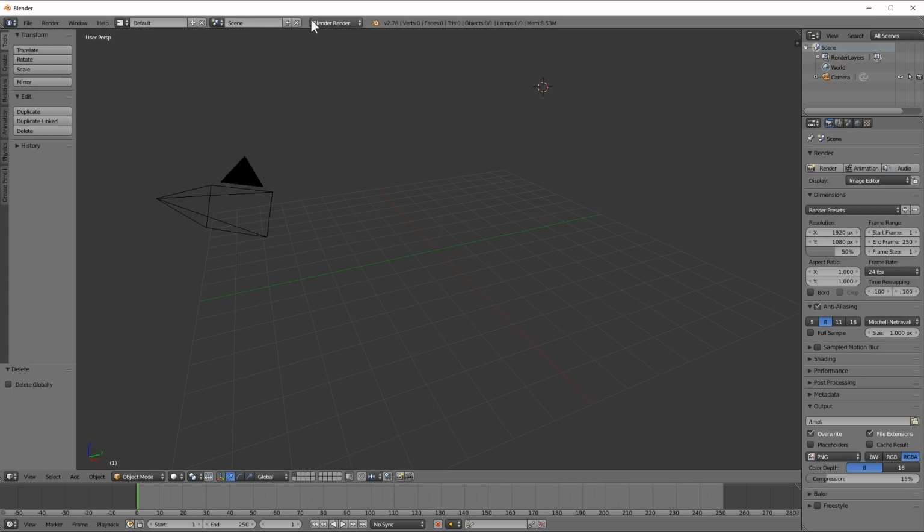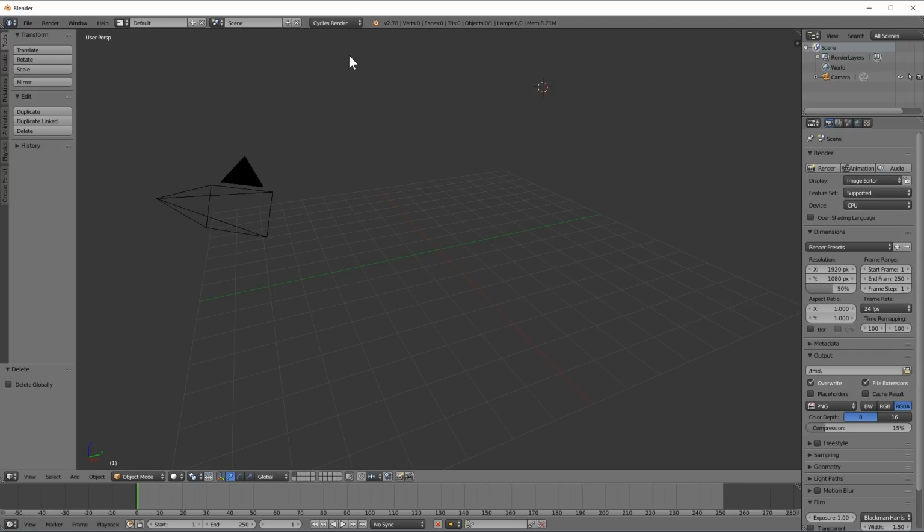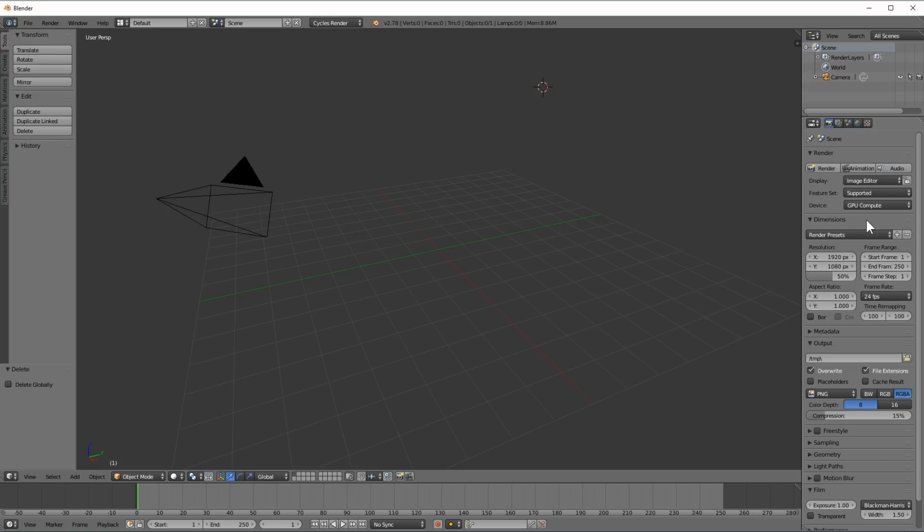Now, before we get started with this new thing, there are a few things that we want to change around. First is that this is not going to be a Blender render. This is going to be a Cycles render because that's what I ended up downloading. Also, the render device I can change from CPU to GPU. That way it will be a lot faster because I have a better graphics card. G is for graphics card. CPU stands for Central Processing Unit. C stands for Central. G stands for Graphical Processing Unit.